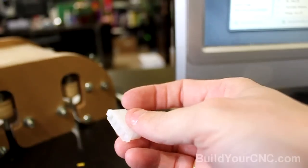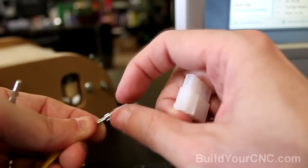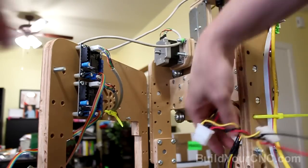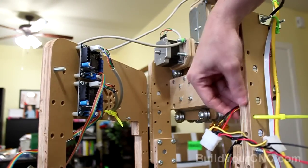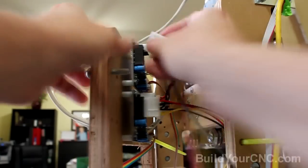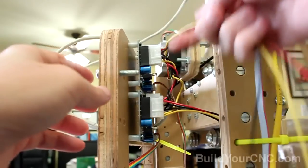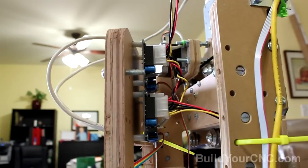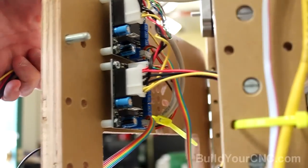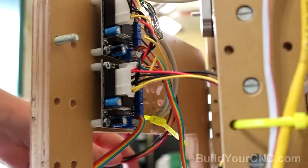Just like the other one, yellow will go to one. And if you do make a mistake, you can always take them out. There are these little tabs here on each side. You can just depress them and the pins will come out. So I went ahead and wired the power wires through this wire tie. And now I'm going to connect it just to see if I have enough room. Okay. These are connected. Now I can route these underneath and follow the motor wires. Okay, so now we have tied up the wires and it's underneath and it's gonna follow the motor wires, and we'll just wire tie them together.